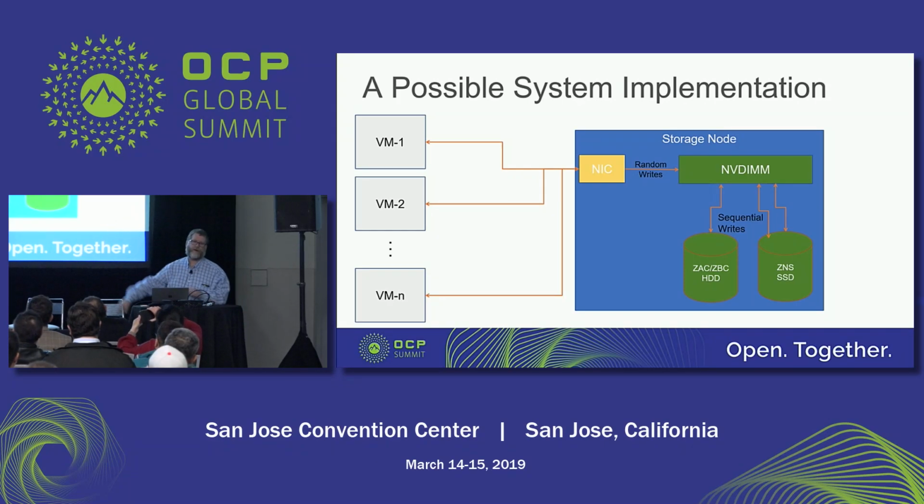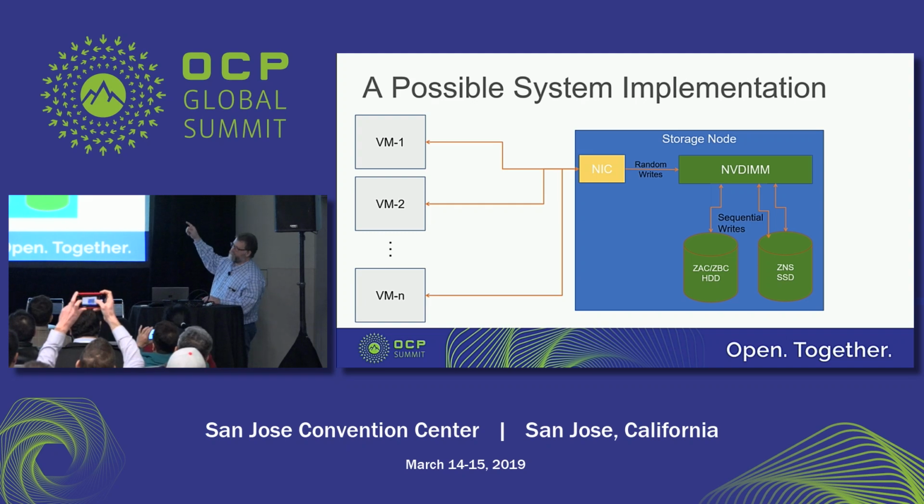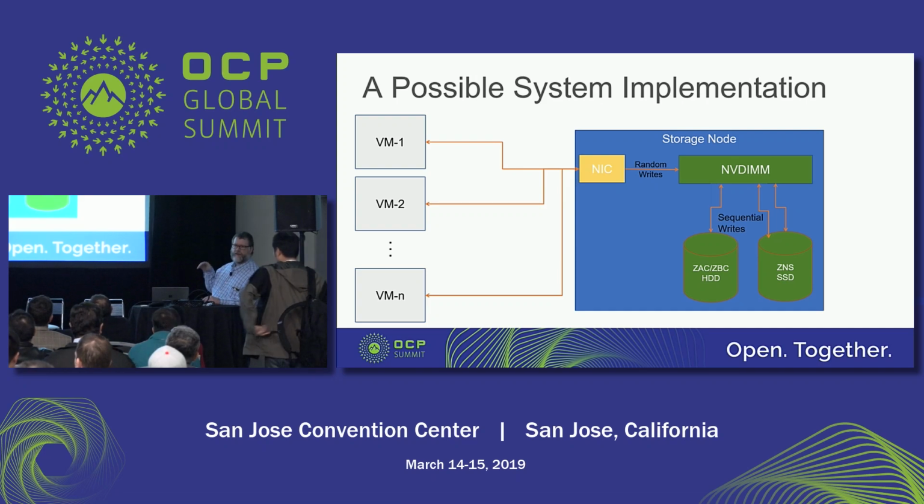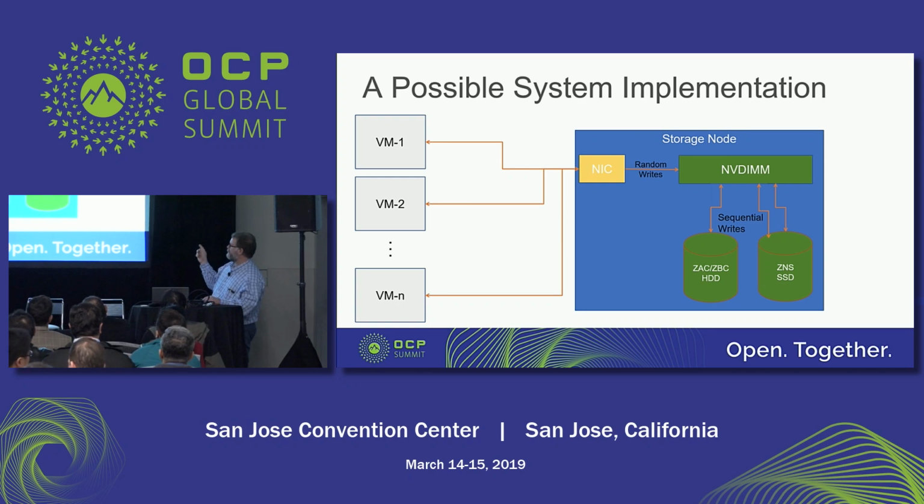to take all that random stuff that we're getting from all those VMs. It's coming in, onesie twosies, bits here, bits there. It comes in through the NIC into the storage node. Looks like random Swiss cheese, and everybody's all confetti salad. We can put that into the NVDIMM, look at the different heuristics of that data, and start to sequentially serialize that out to the different devices, both a ZAC ZBC device and a ZNS device. And so that's where we use that NVDIMM, as I call it, a SerDes. It's a software SerDes, so it's taking all that stuff and giving us really big chunks so we can write out very nicely to these devices.